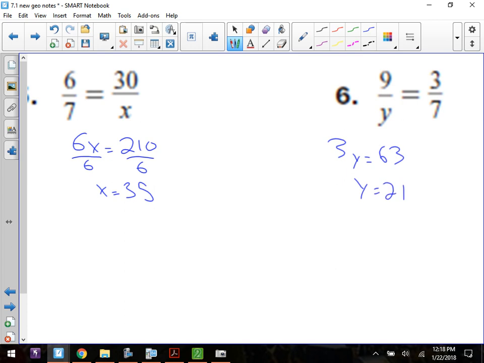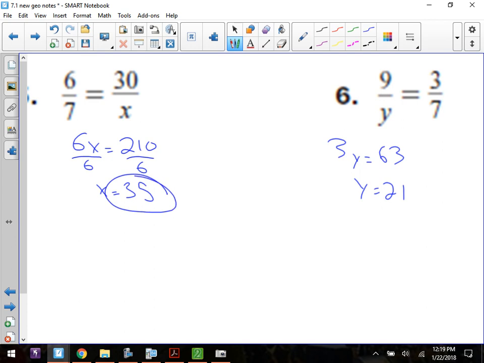Now, there's a nice shortcut if you remembered it. What I'm doing here is just a straight cross multiply and solve for x. When you have fraction equal fraction and there's no x plus 2 or anything like that thrown in here, which we'll do here in a minute, one of the things you can do is, what's 6 times what is 30? 5. So what's 7 times 5?